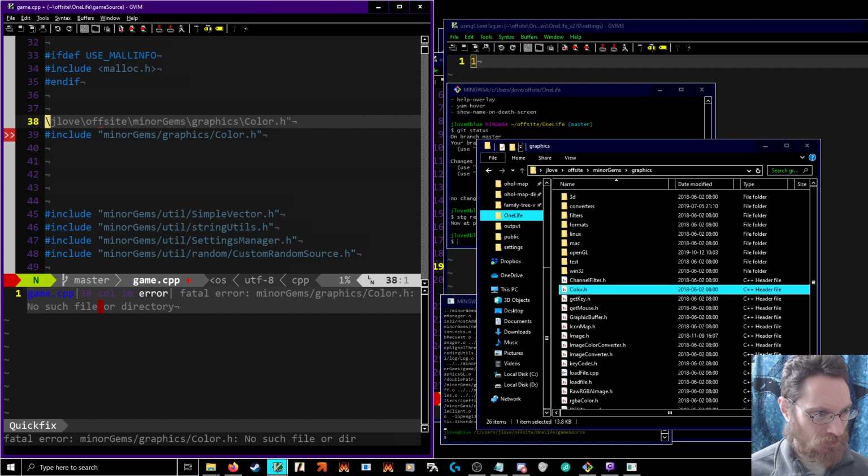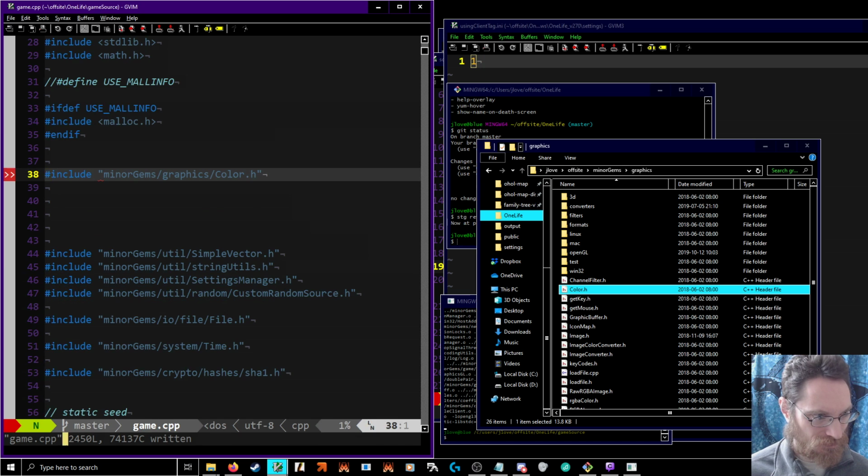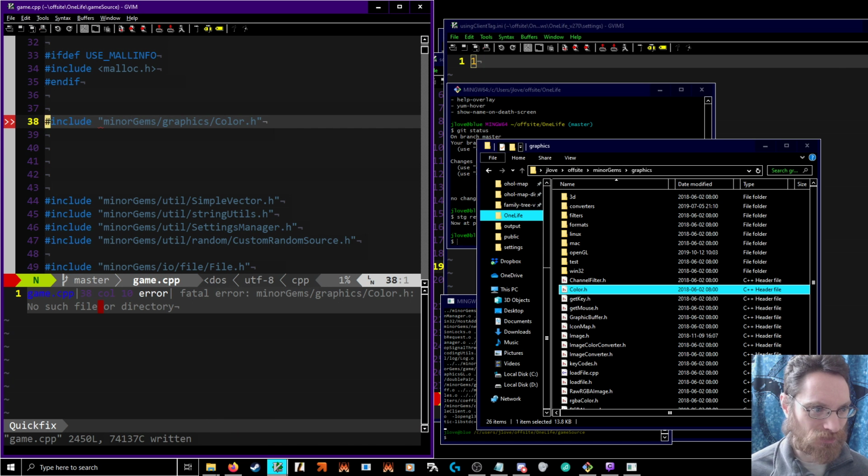Let's try repeating the magic invocation here. That looks good. And nope, you're still stuck. Yeah, so it seems like it's stopping at the first minor gems.